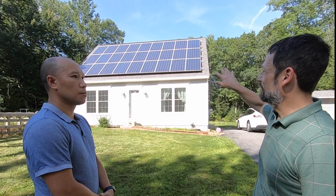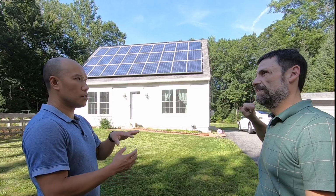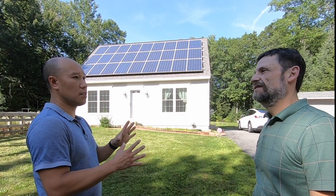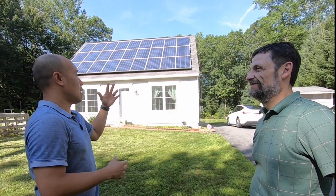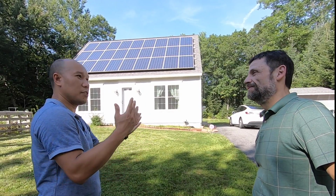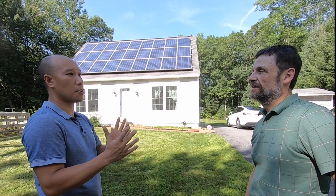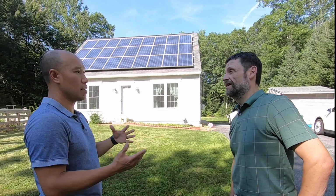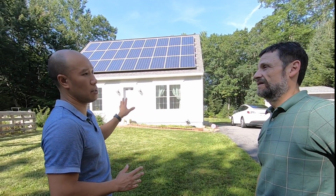Now you said about 5.5, 6 kilowatts on average. What was the max capacity it can generate? It's 6.5 kilowatt per hour if the conditions were perfect. But we know there's clouds, there's whatever shade, and so it generates between 4.8 to 5.2 kilowatt per hour at any given time. It's more than enough in a given day in the summertime, between April to about October. It generates more than this house can use.